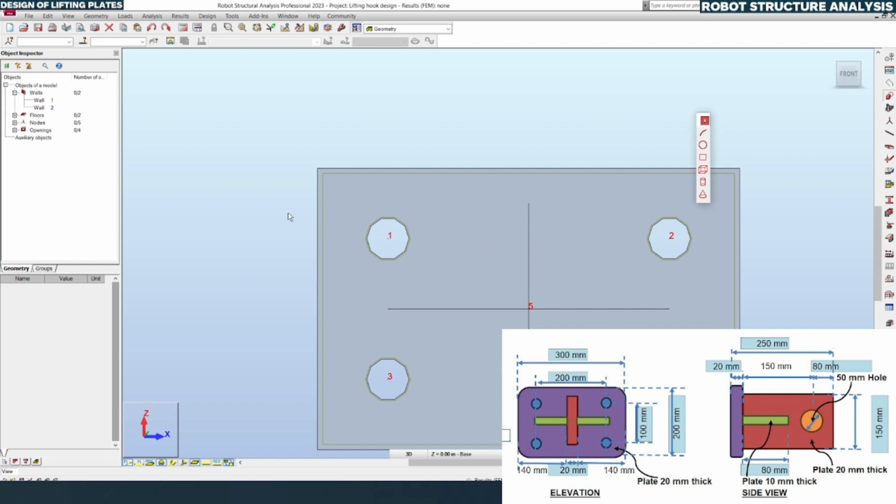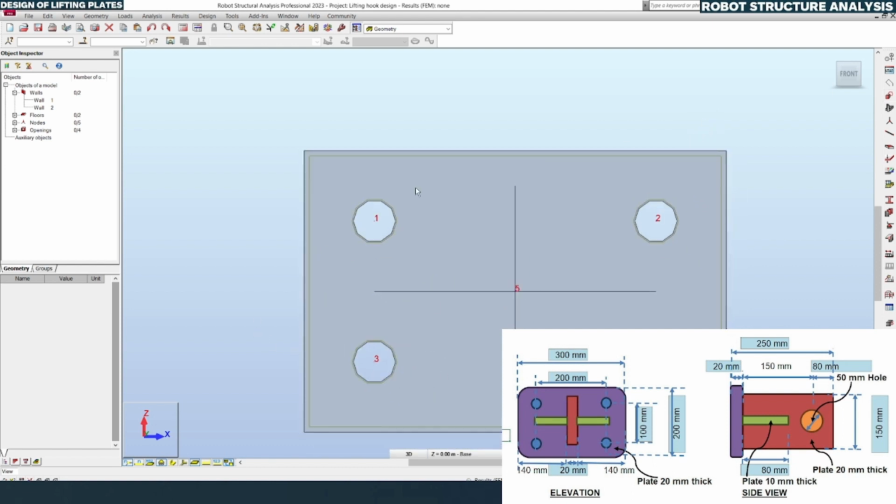So once after creating this discretized circle object, we need to add nodes in that. After that we are going to create a rigid link, so that the stress will be distributed within the grid of this hole itself. That link is to be transferred to the node number 1, 2, 3, 4, so that we can extract the support reactions or bolt reactions. So let me see how it works.